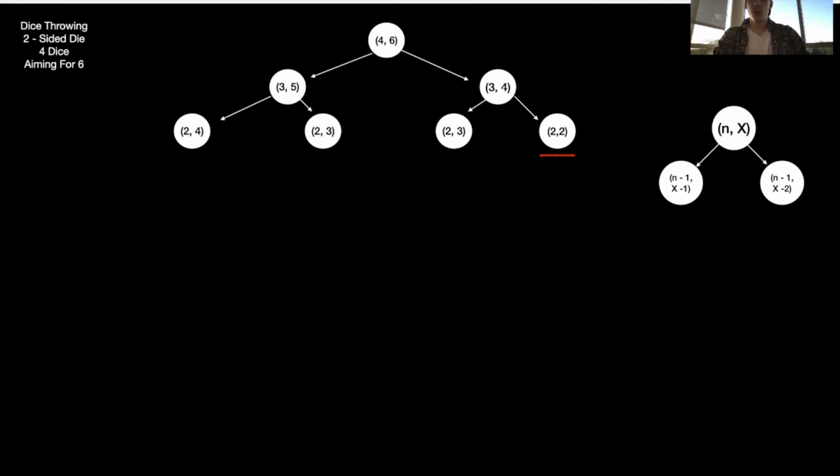If we roll a 2 with our first roll, can we combine the other 2 dice to get a total value of 3 if we roll 2 with one of the dice? No. The only possible way when n equals x to get that x value is to only roll 1s. Therefore, whenever n is equal to x, we can return a value of 1, and therefore we have our first base case.